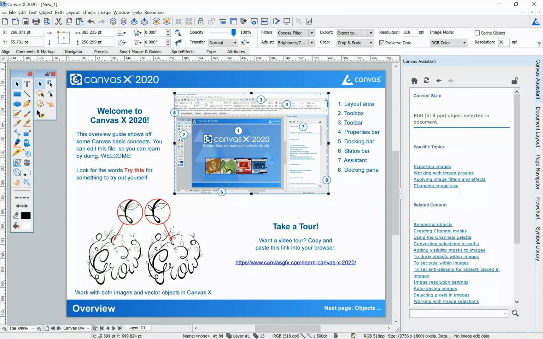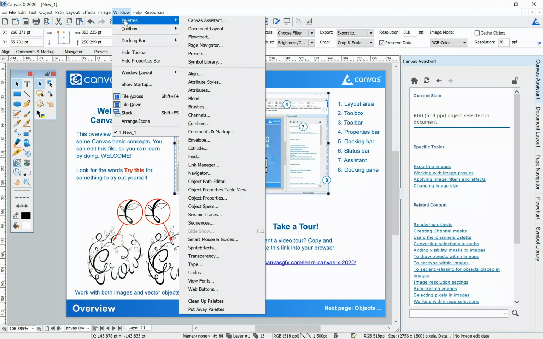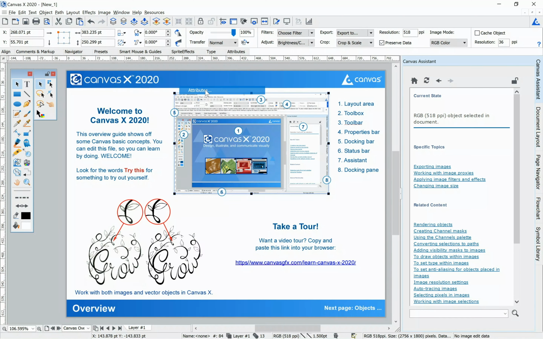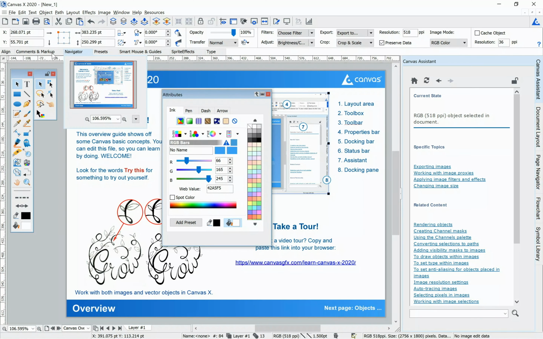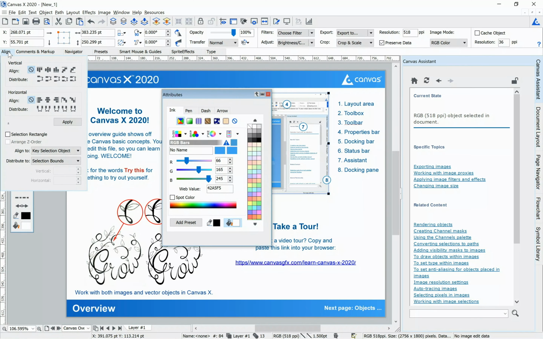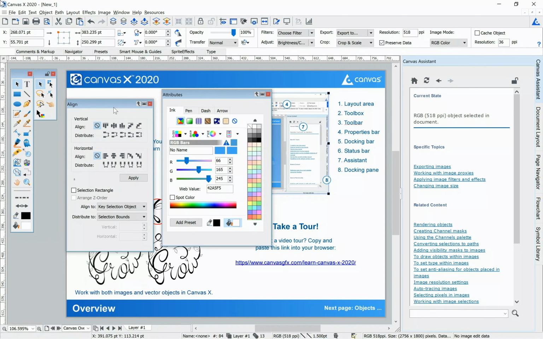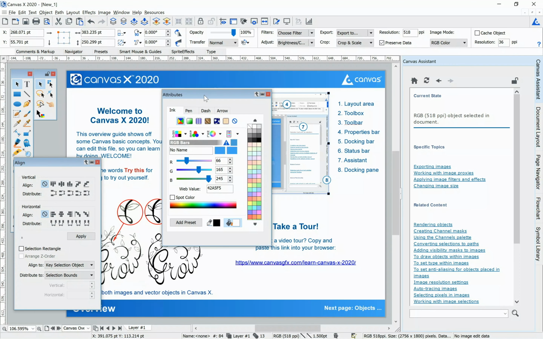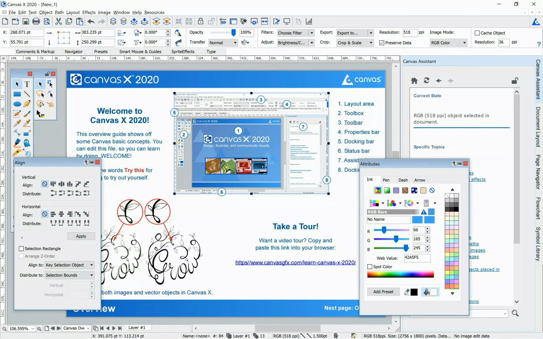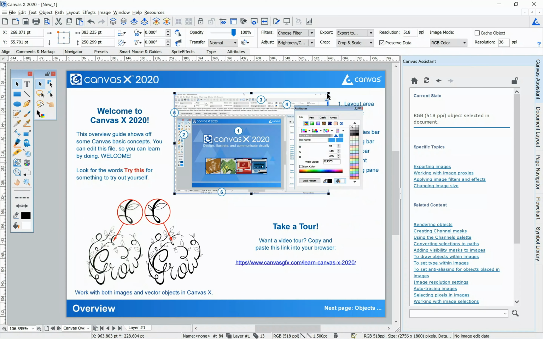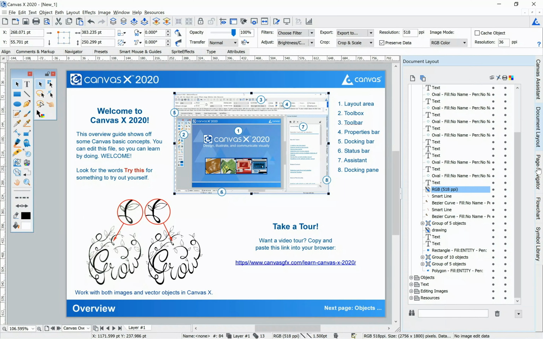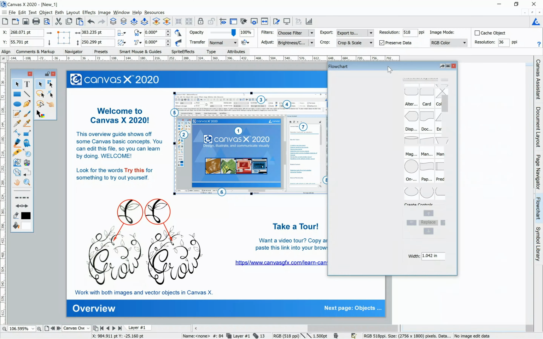We call all the small windows in CanvasX palettes. They're available in Window, Palettes. On the top is the docking bar where you can keep frequently used palettes for quick retrieval. Notice, you can tear off any palette you want to keep in view by dragging it away from the docking pane. Also, you can put away any palette to bring it back easily. The docking pane on the right has some of the more common palettes that can also be torn away.